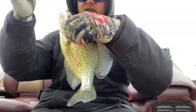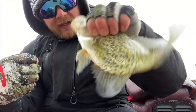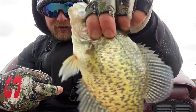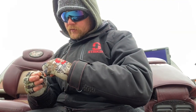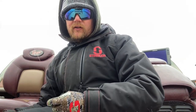Another decent one. It's weird — it seems like the better ones are always together out here. You get like a few good ones and then a bunch of little ones. It looks a little on the camera though. It's like a 10 inch or maybe. I'm only keeping a few today because I don't feel like cleaning a hundred of them.